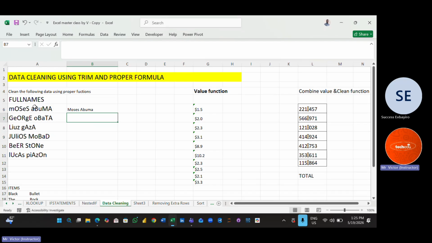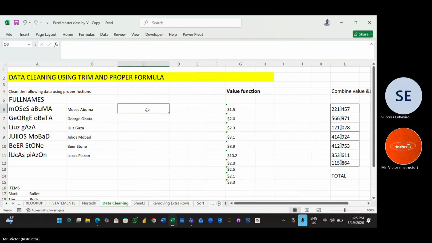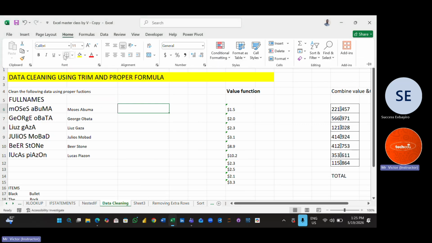Now, there is a function that you can equally correct it without using proper. Let's say you want to correct the name with capital letter.